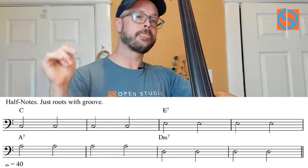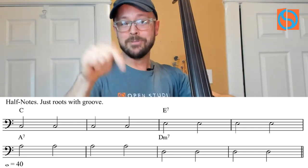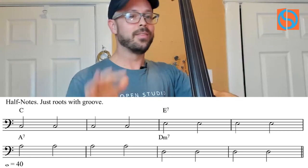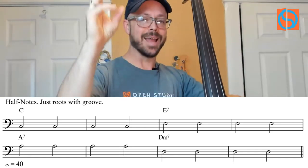let's try, or the screen thing is off, let's try this. So this is just the first 8 measures of All of Me. And if you have all the chord changes, that's sweet, because I'm going to take this off pretty soon. If you don't know the chord changes, please click the link down below. Find the chord changes. This is not biblical.